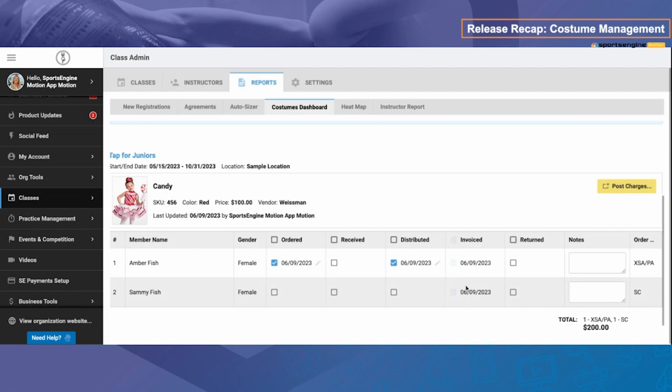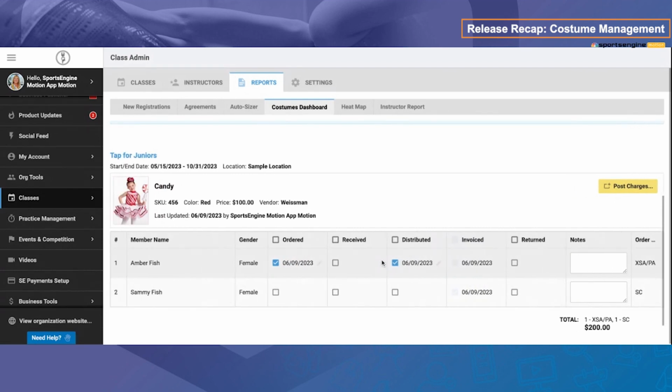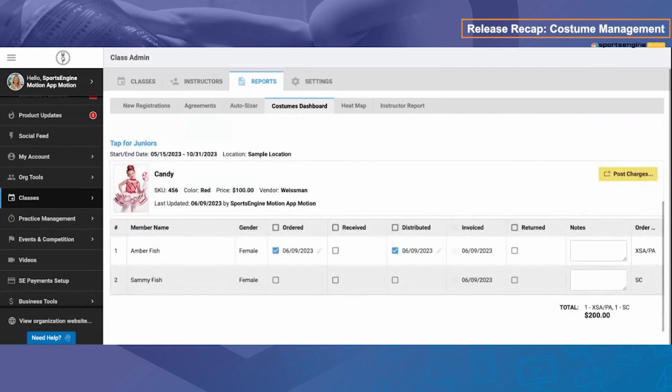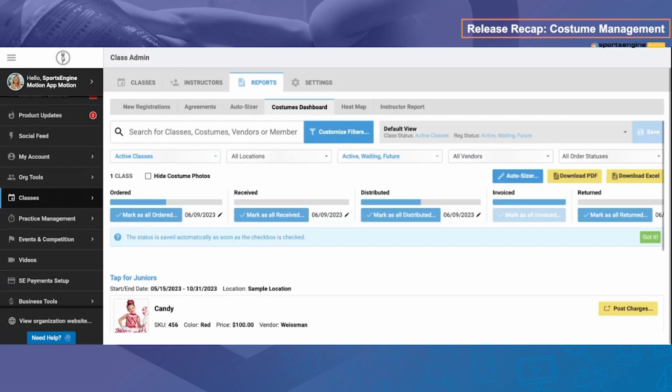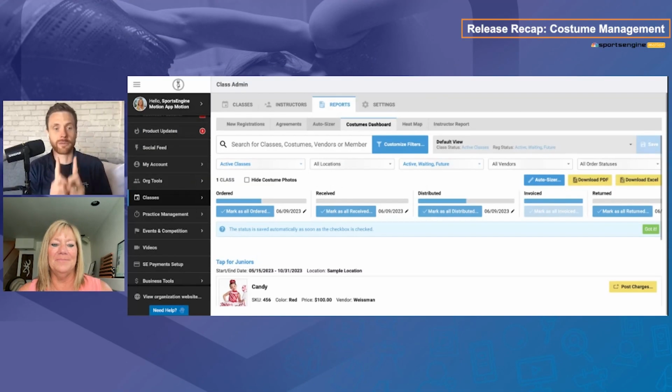And because we've invoiced, you can see I cannot disconnect it because it was already added to their ledger. We also have the ability to see these are the sizes that were ordered for that individual. Again, it's one snapshot of where I'm at in the process, helping me to understand what I've ordered, what I've received, what I've handed out for the kiddos or the family, and which ones have paid for their products. Overall, again, providing a one-stop shop for all their costume needs. Hard to believe that this is just one feature in so many features in one singular dashboard.